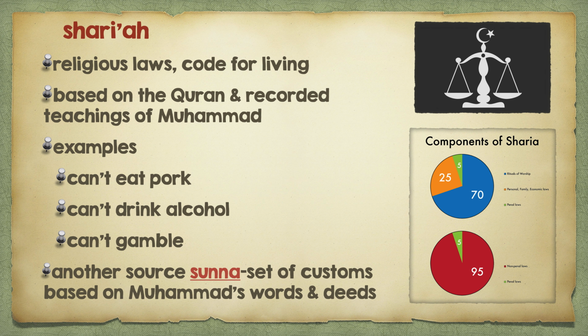All right. And then there are certain, like I said, rules about how to live. Together, all of the teachings that are in the Quran and the teachings that Muhammad left behind that people recorded for him, and from another source called the Sunnah, which is also based on what people observed of how Muhammad acted. All this is basically what they call religious law, or Sharia. And Sharia is how you're supposed to act, right? So it's about your religion, it's about marriage and what you're supposed to do with your money and things like that.